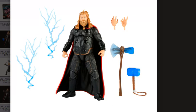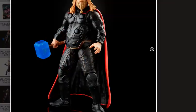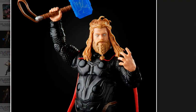The one thing that I would have liked, because I do like this head sculpt where you don't see the pupils, like him summoning lightning, I think that's neat. But I would have liked another head sculpt with pupils, and a different expression. But even just a different head sculpt with pupils would have been nice too, because I think it's going to be a little weird always not having pupils. For certain shots, I think it's going to look awesome, but for others, it'll be a little strange, I think. So that's disappointing that there's not an option for another one.